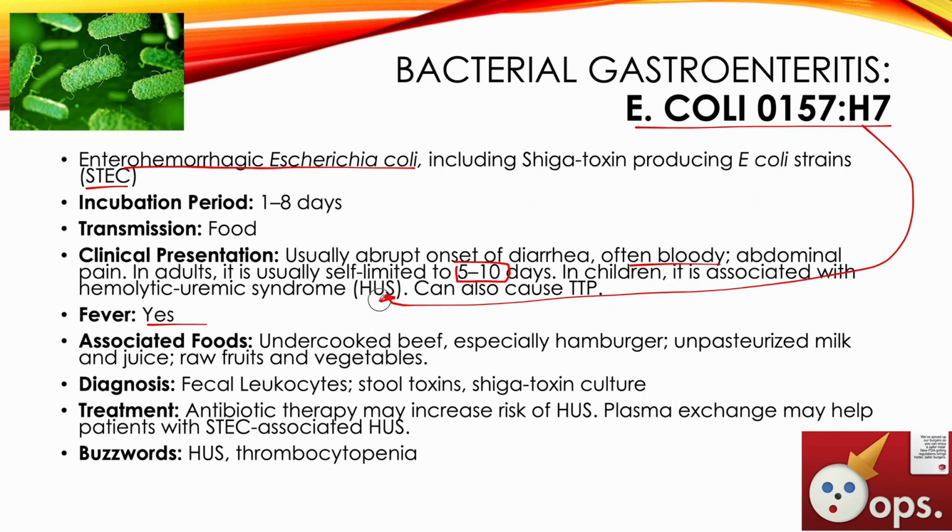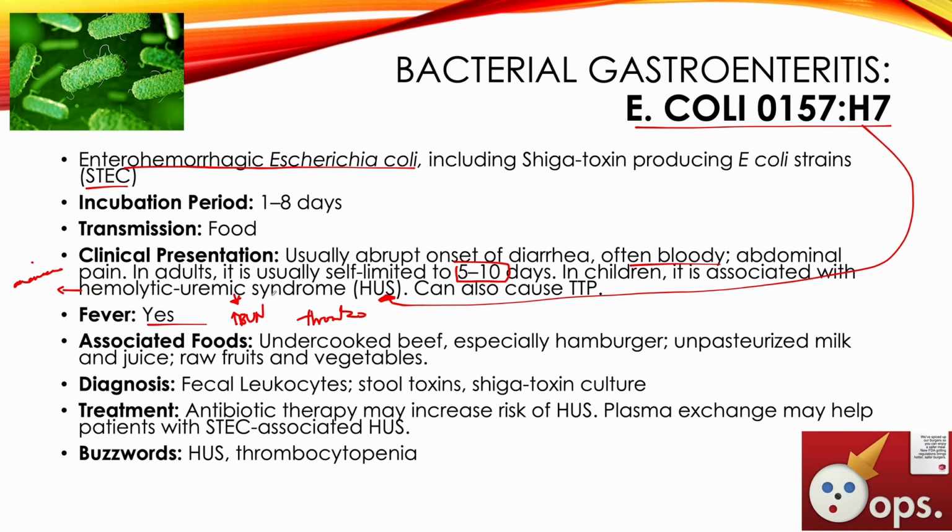And hemolytic uremic syndrome, I'm not going to go into too much of the pathophysiology, but really you see 3 things with hemolytic uremic syndrome. And it makes sense with the name, right? Hemolytic is hemolytic anemia. Uremic, because of the damage that happens within the kidney, it doesn't filter properly, and so you get buildup of toxins in the blood, and you have increased BUN, or uremia. And then the last thing you tend to see with this is thrombocytopenia. So those are the three major things you see with hemolytic uremic syndrome.